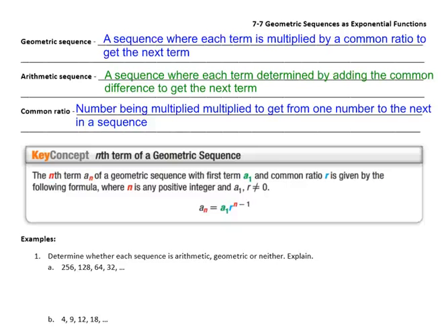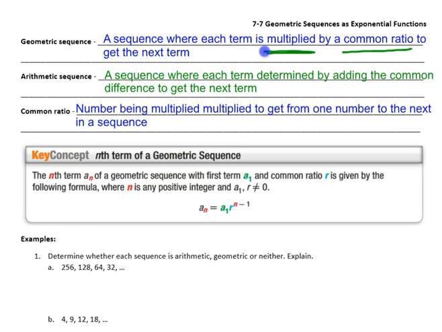Ladies and gentlemen, today we're going to take a look at another use of our exponential functions, and these are something called geometric sequences. We did arithmetic sequences earlier, so now we're doing geometric. In a geometric sequence, to get from one number to the next, we multiply by a common ratio. We might be multiplying by 2 or by 4 or by 6, whatever, a half even. So that's what makes it geometric.